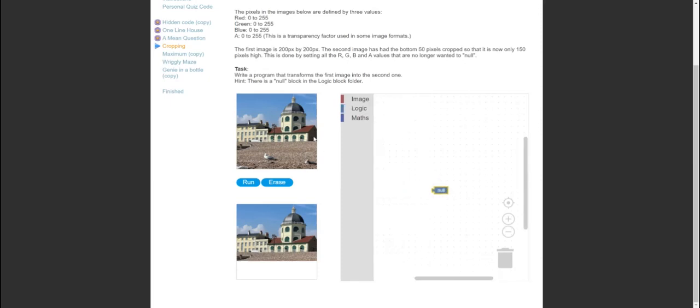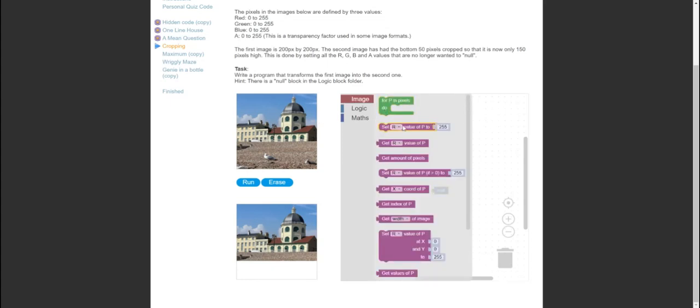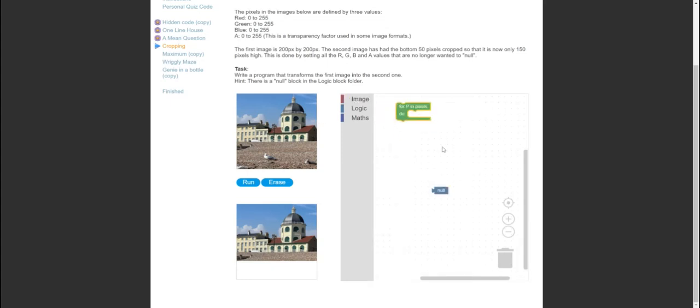So again, if you saw my previous image ones, we are going to use 4p in pixels. And obviously all of these would have coordinates. So obviously we're starting off with 0, 0, and we're changing our x and y coordinates accordingly. So if you remember, x is going horizontally, y is vertically. So we're not really bothered about what the x coordinates are. We're worried about what the y coordinates are. And the moment the y coordinate is greater than 150, that's when we want it to become null in terms of RGB and A values.